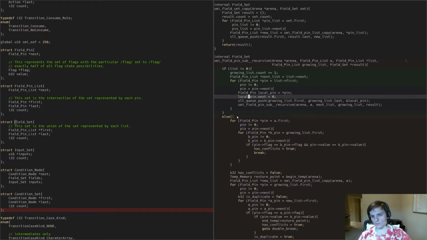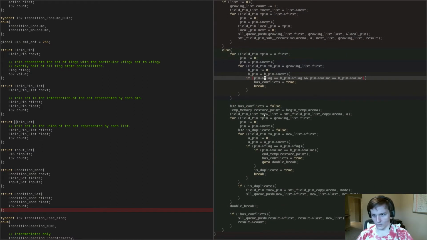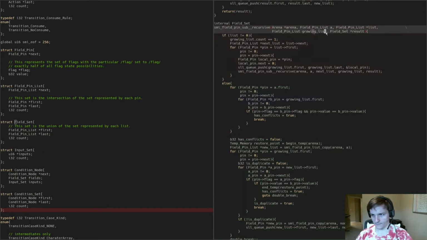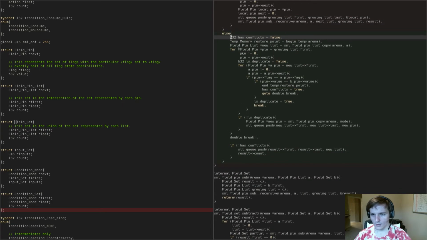And if I get to a point where I don't have a list anymore, someone called me but their next list was a null pointer, that instead what I do is I use the list that I built up here, and I can get rid of this now, to try at least and construct a new list for the result.